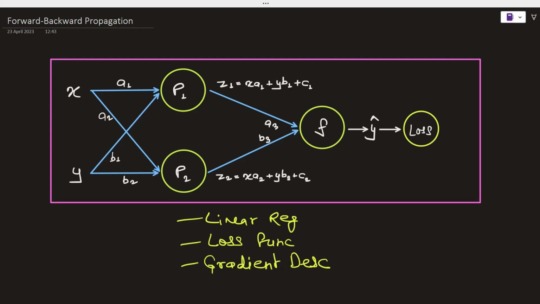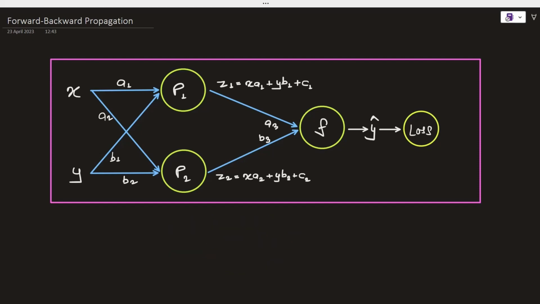If you are already done with these topics, then let's go ahead and get started with today's lecture. Let's try to understand in a nutshell the overall meaning of forward and backward propagation within a deep learning neural network. Let's talk about forward propagation first. Forward propagation is a journey where we start by providing the input values of the features to the neural network along with the coefficients, or you can say weights, down the chain so that we can get a prediction value, and then we calculate the loss.